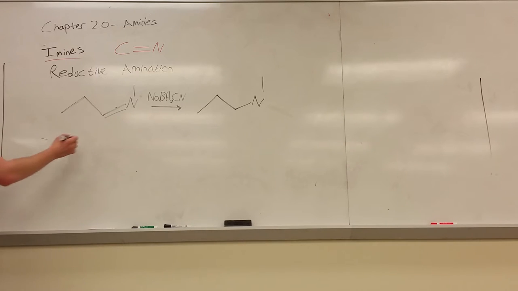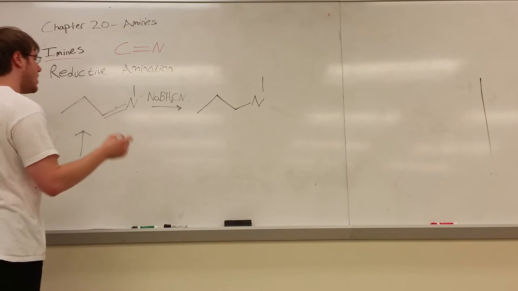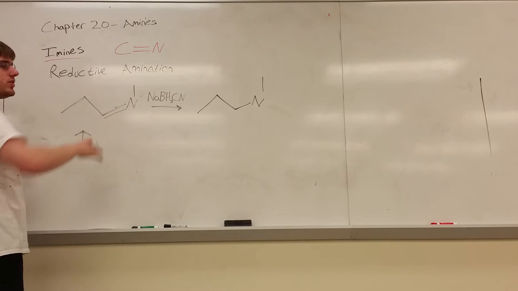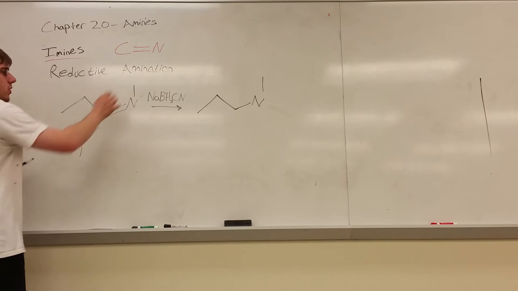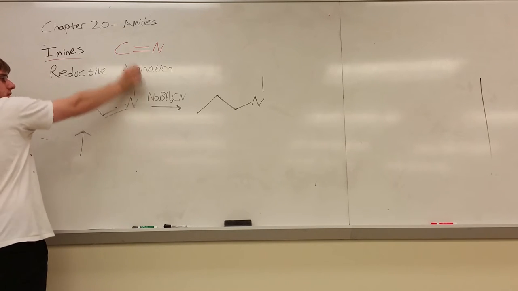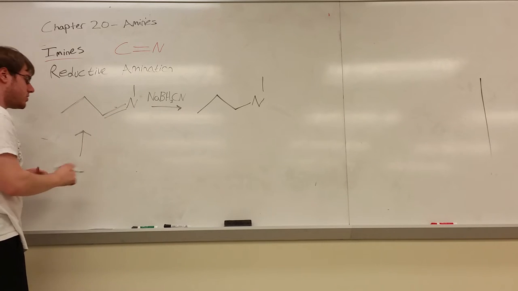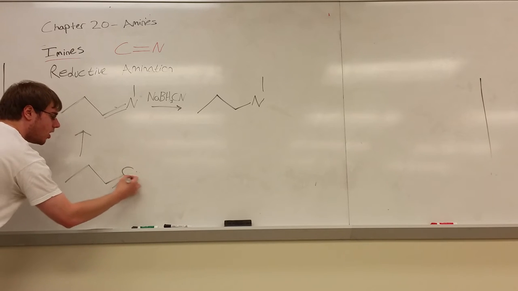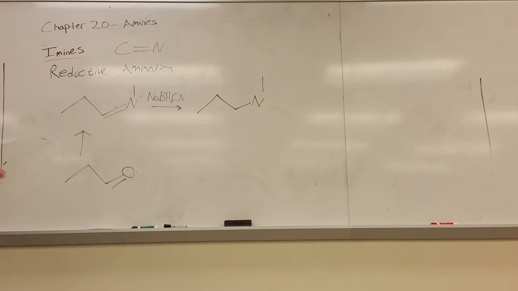Going backwards again, I want to separate carbons. How do I do this? Well, remember, the C double bond N is made from a C double bond O. So all I have to do is erase the nitrogen and its methyl and put an oxygen there. So I have one, two, three, double bond O.